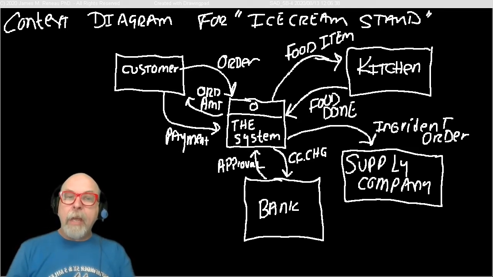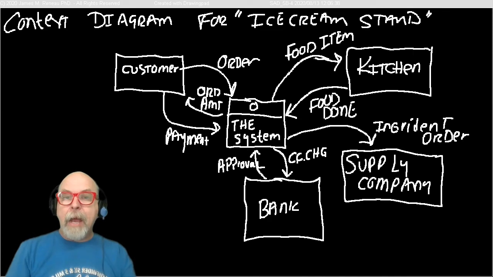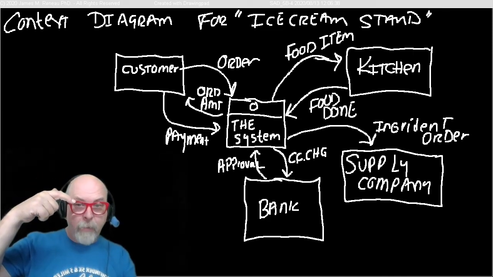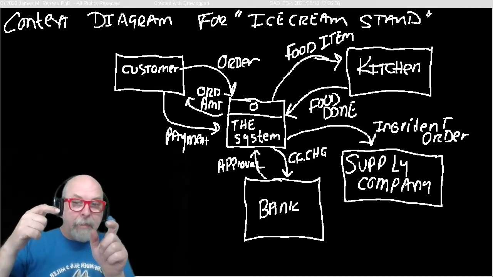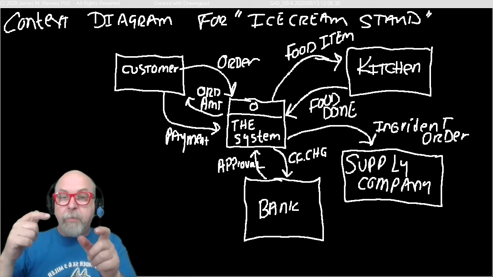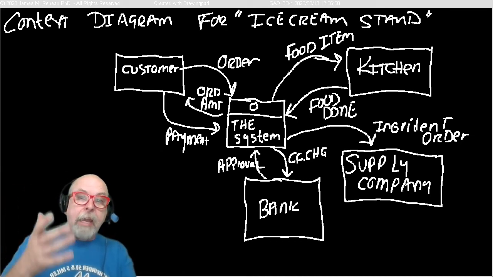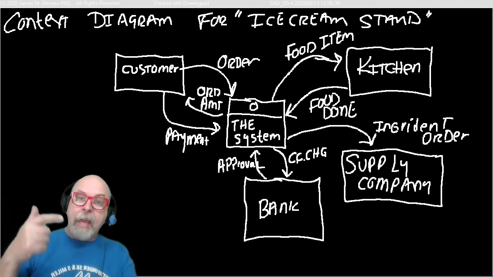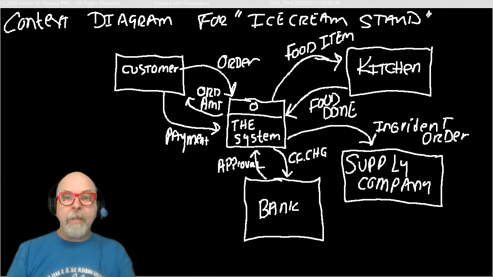So let's look at it. The customer will tell the system the order. Now, actually, the customer is going to tell us verbally what it is to a process, but also in that process, there's going to be my customer service person, my person at the window, or the customer could enter it on the web interface or on the smartphone app and go directly into the system. So you see the customer could enter it directly into the system.